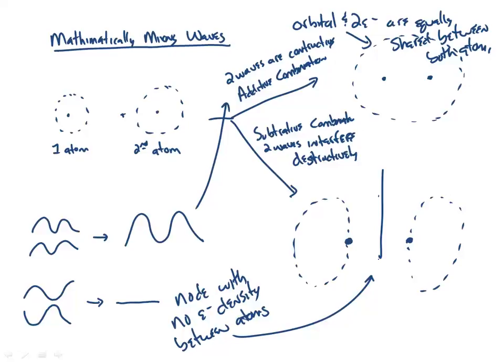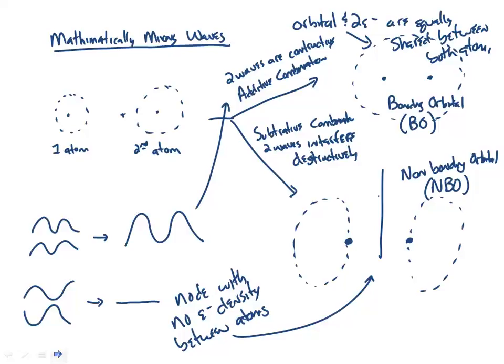We have names for these. This is called a bonding orbital, because the electrons really are shared, and we call that a BO. And we have what are called non-bonding orbitals, meaning that if electrons are in those orbitals, they're not being shared between the atoms. They're not helping the atoms to stick together. We're going to call those NBOs, because writing out non-bonding orbital and bonding orbital is way too much work, so instead we'll go ahead with the BO and NBO notation.